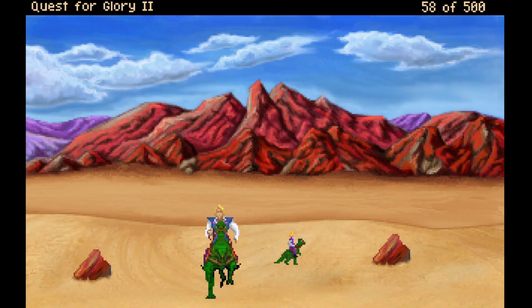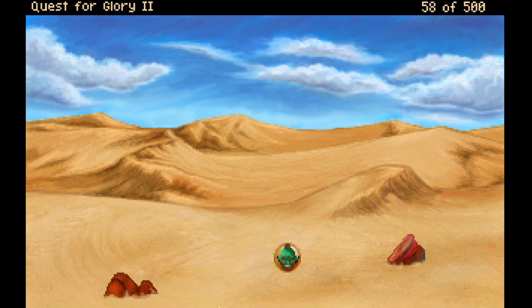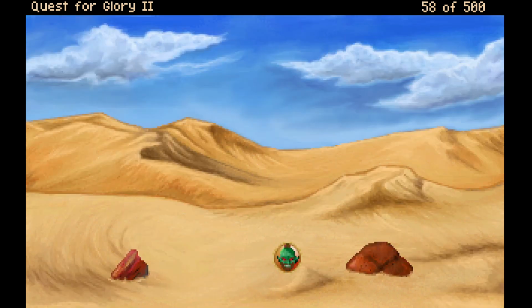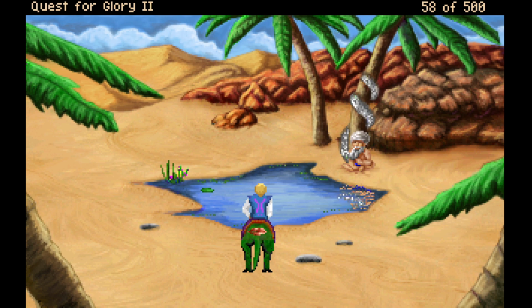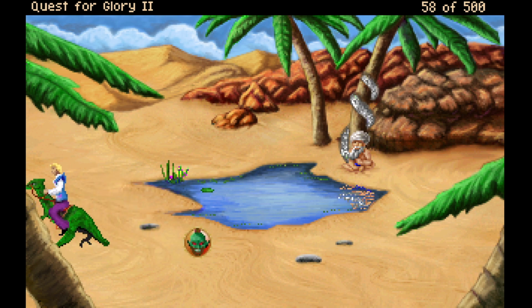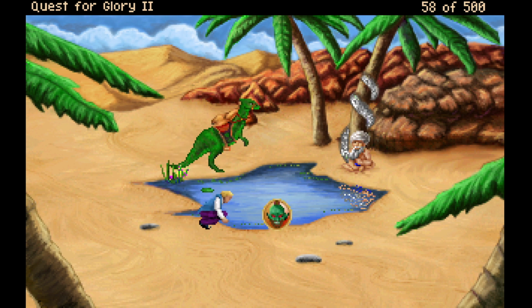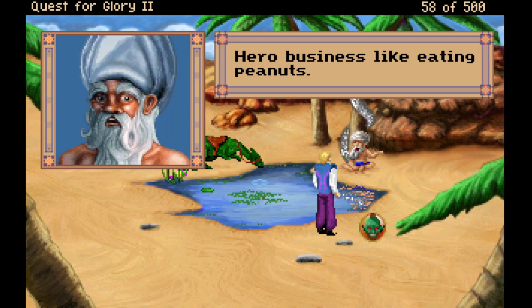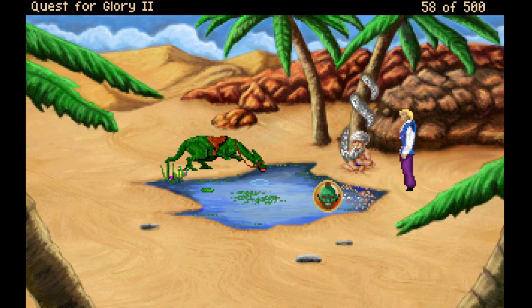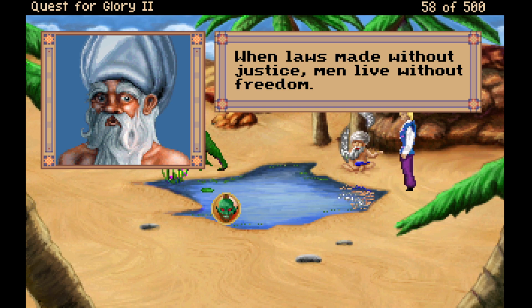You know, with all the pills that I'm taking, I should probably refill my water skin. Quick stop off at the oasis. I don't get attacked on the way. Freedom is like temper. I'm fairly certain you were once able to ask him about his little proverbs. You can refill water skins. This is like eating peanuts. Yeah, I can't ask him about them anymore. That kinda sucks. Oh well, whatever.